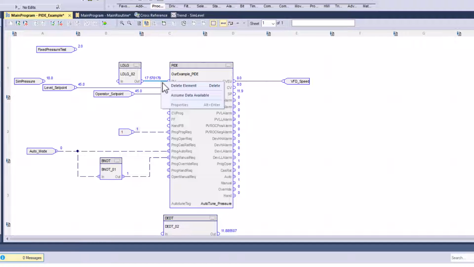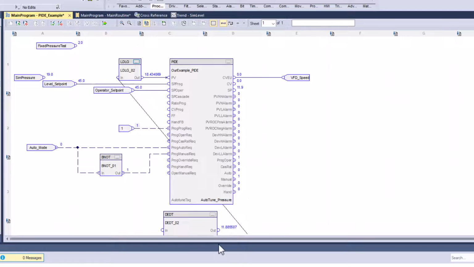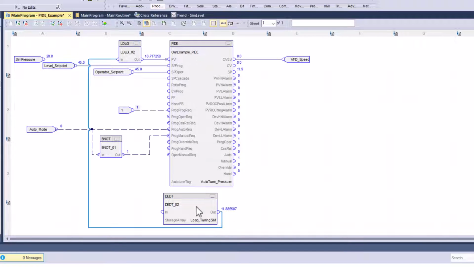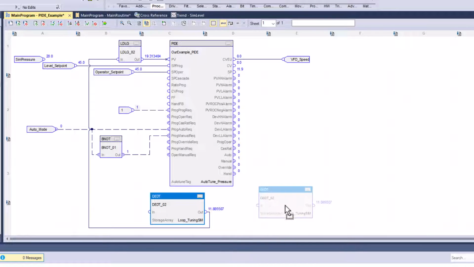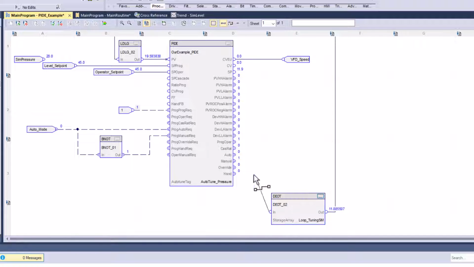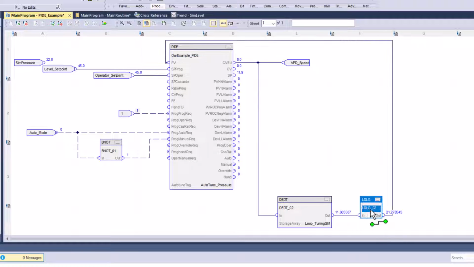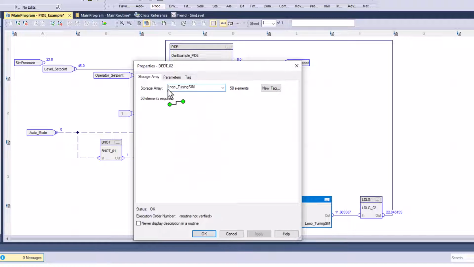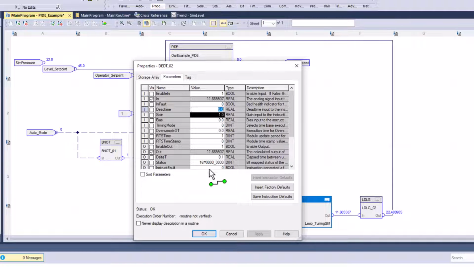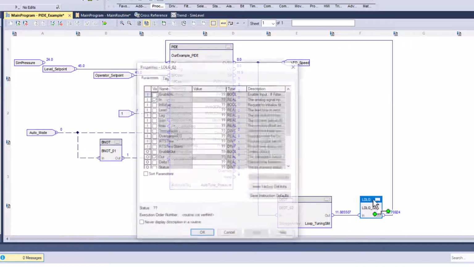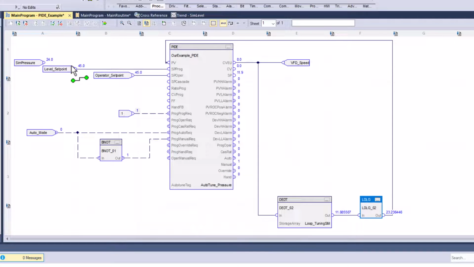I put this in here and I go to the back side of my dead time. To make this even a little bit more different, I put my dead time in there. So essentially this should look like this, right? You have your dead time, which is going to be 5 seconds, and my lead lag is going to be 4 seconds. Let me show you how that works.